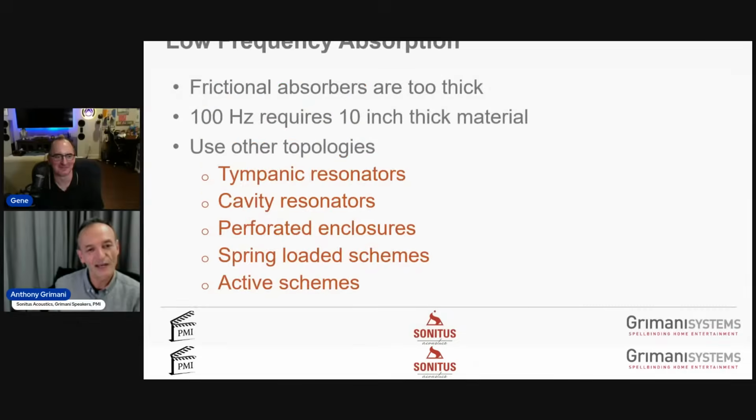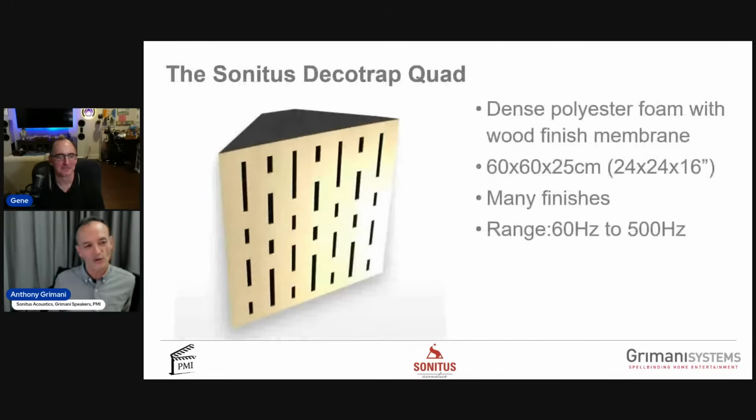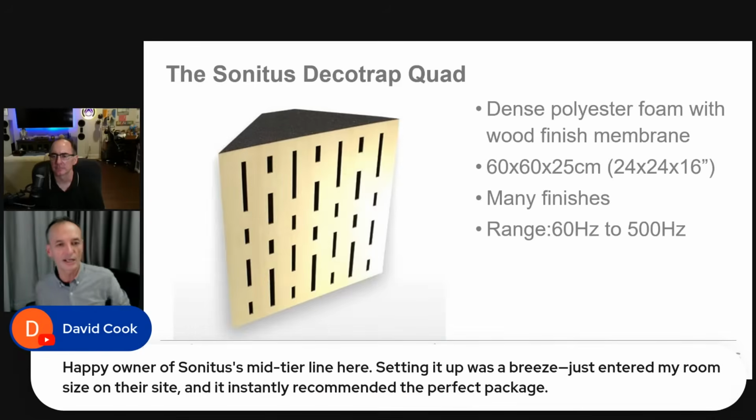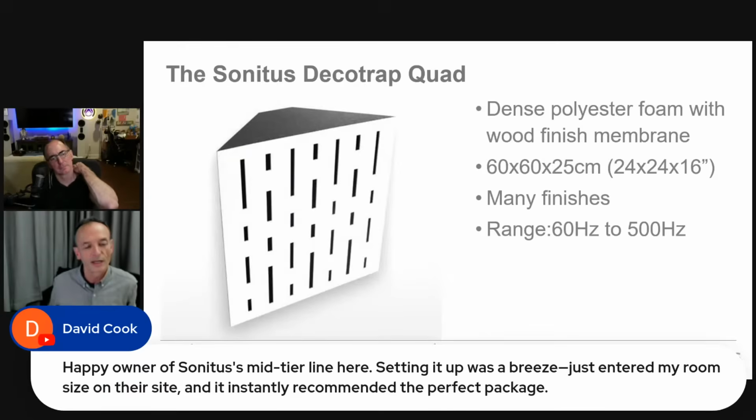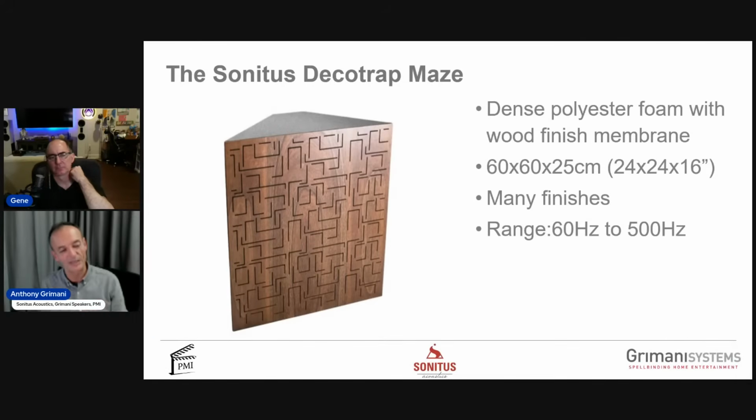And then finally, you do want to use low frequency absorbers, sometimes known as bass traps. A bunch of different things are available from a bunch of different people. And we have these things called a Deco Trap, which is a thick layer of this dense polyester foam with a wood plate that's slotted at the front. Again, there's a bunch of different colors, a bunch of different shapes. I wish you had a way to join them together when you stack. Yes, there are some trick ways to do that. We can talk about that, but yeah, you're right that they don't always completely overlap straight.